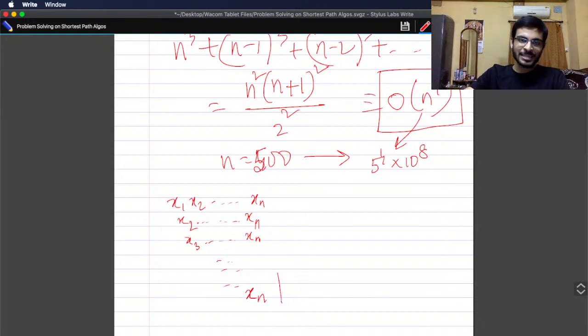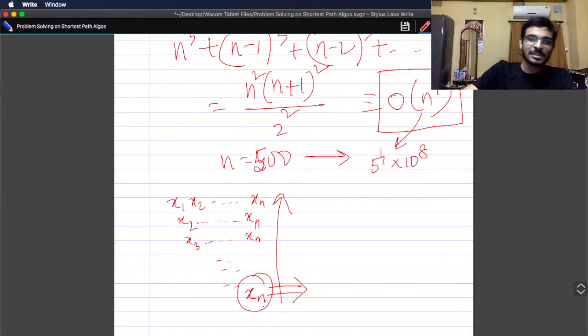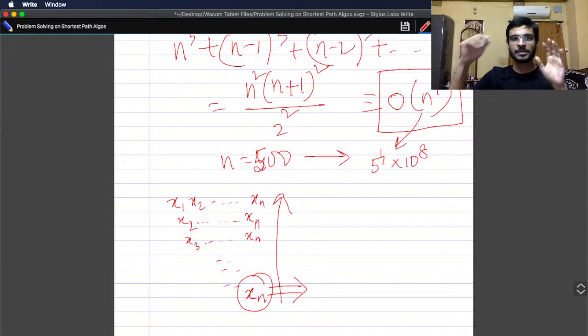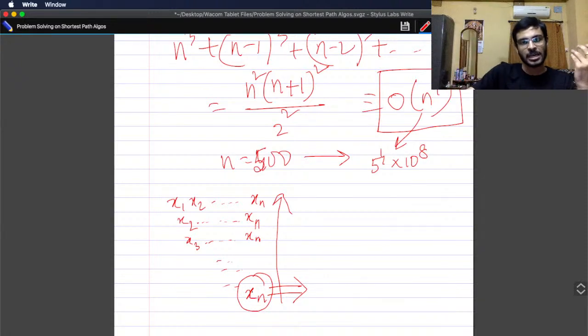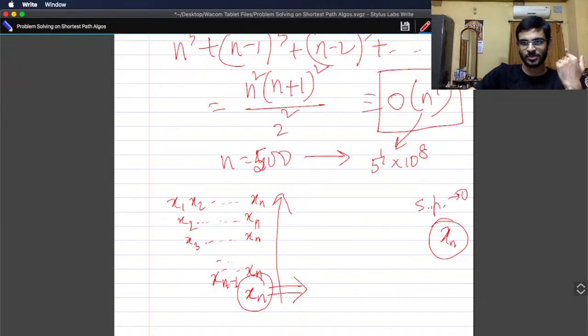So what can we say? Can we think of it in this direction? Over here I have taken one vertex. For one vertex, I know it is pretty easy, because if there is one vertex, then I won't basically have anything. Why did I say in xn you will have nothing? Because xn is the only vertex. There is no other vertex, so there is no other edge. So the shortest path is always going to be of length 0. Okay, sum of shortest paths. So this is a trivial case.